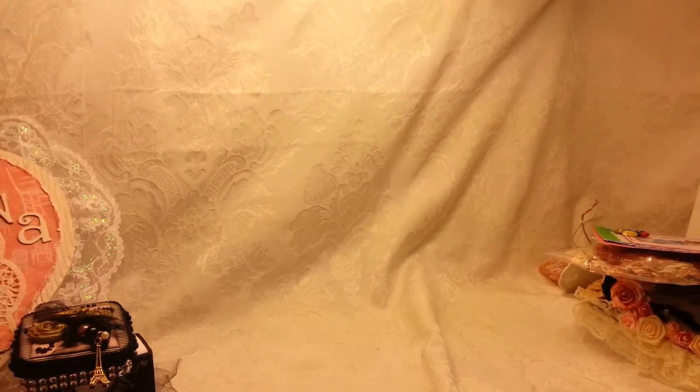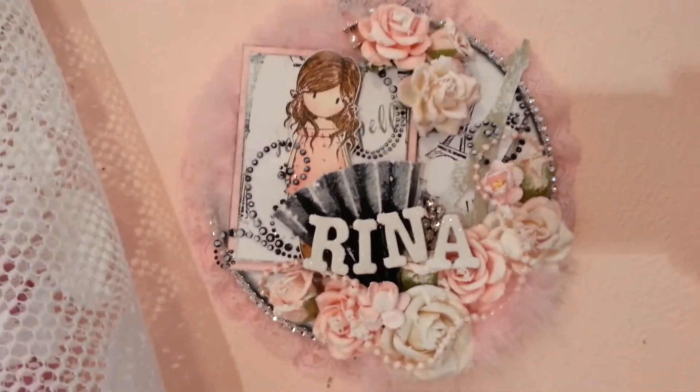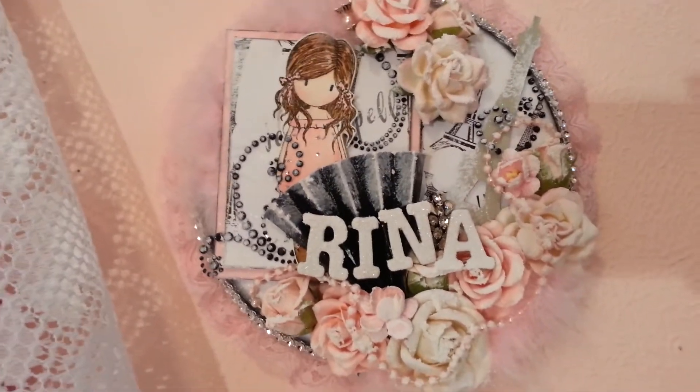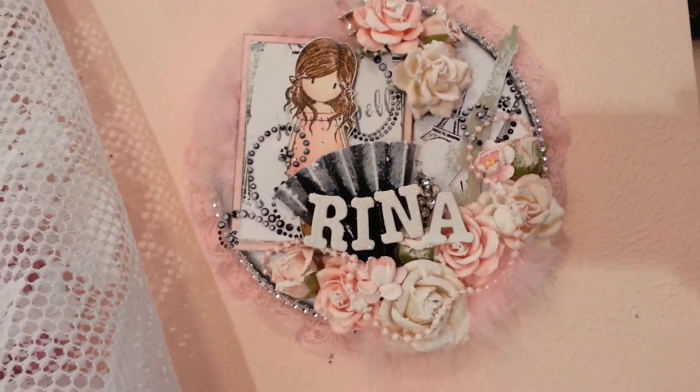I'm going to show you guys an entry that I actually have hanging on the wall already. I'm going to pull back and cover it up because my room's a little bit messy, and show you my entry from Sabrina. That's what she made for me — I'm sure you guys have all seen her video by now. Super, super, super cute. And that is a YouTube name sign. I just went ahead and hung it up; it kind of matches my room. And here are my other ones, so they're up on a shelf where I can see them.